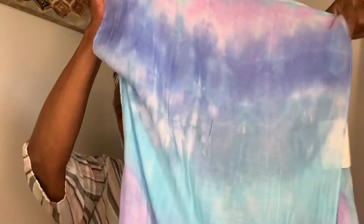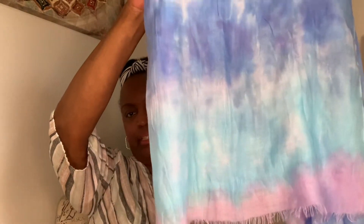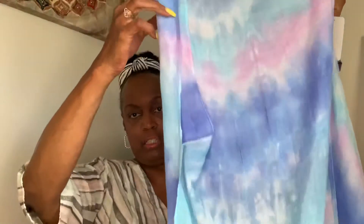I got this little cover-up — actually it's a shawl — for $10. It's the tie-dye look, really cute. I love that little fringe at the bottom. I checked that it has the arm opening because sometimes they're just open — I want one that has at least a sleeve in there. I paired it with these biker shorts — tie-dye biker shorts. I went up a size because sometimes when these are $10 you get what you pay for and they can run small. I'm gonna wear the shawl open with a little white tank top underneath — that's a fit.